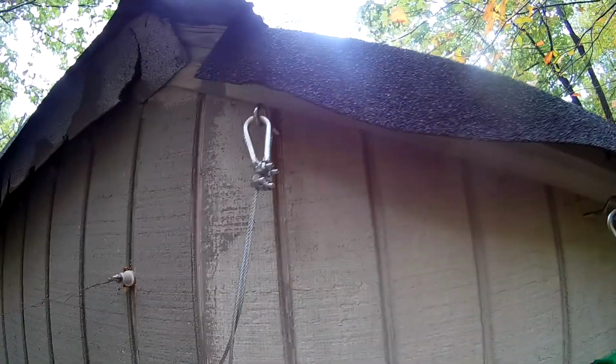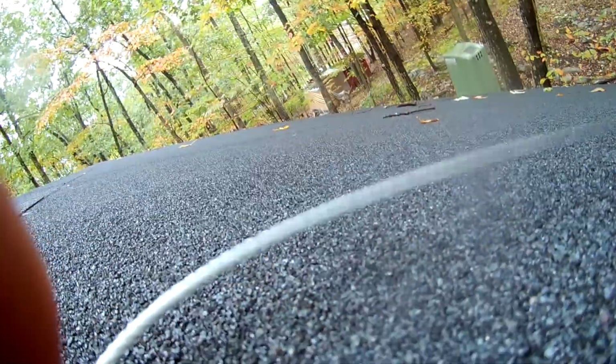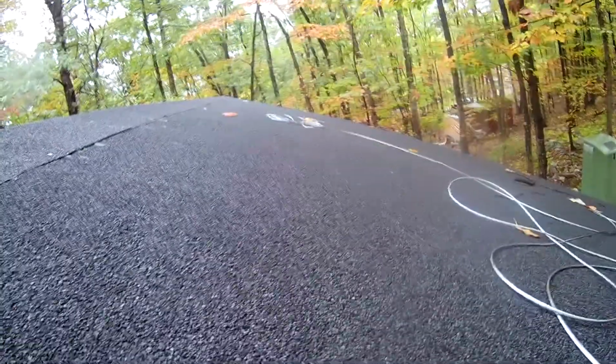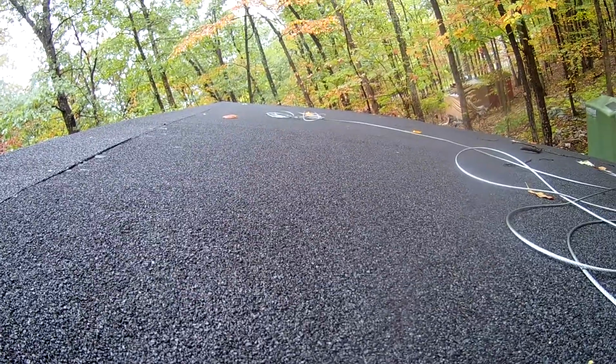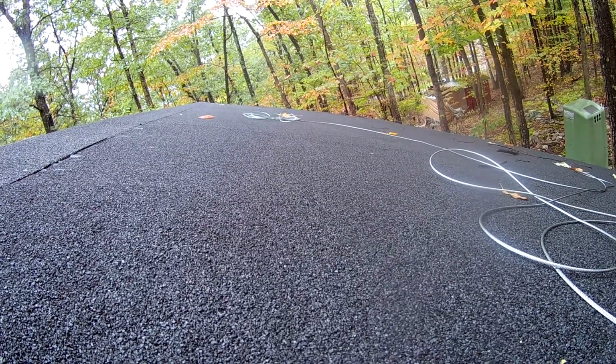Okay, so we got both of the eye loops in and all these little fasteners on here, and so now I'm trying to take this cable, both of them, and get it across the roof. We got our cable here. Throw that over to the other side or something, and then we'll twist it up here. We got a cable. Let's see if we can throw it across the roof. Try to get it across the other side, and then we'll start working on the other side over there. Okay. May have to walk across the roof, but it's kind of wet, so I'm a little bit worried about that. Well, let's get the other side all taken care of though. Get the eye loops in and we can hook the cables up once we string them across.